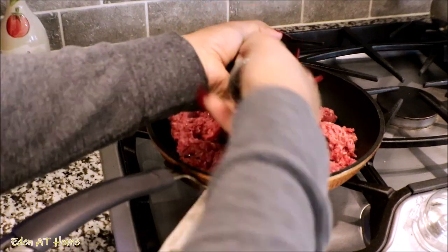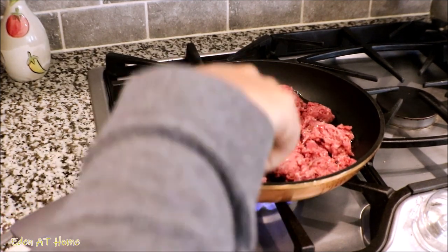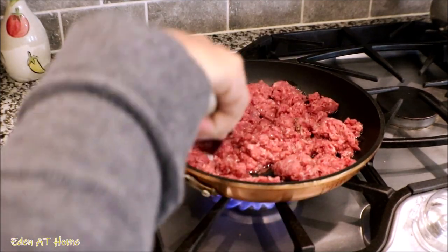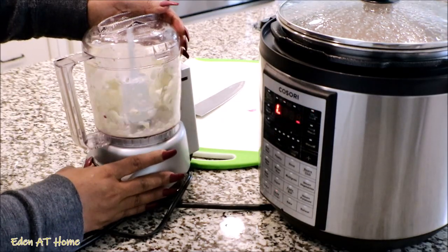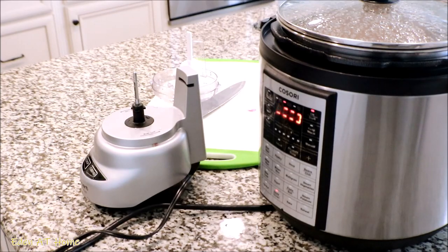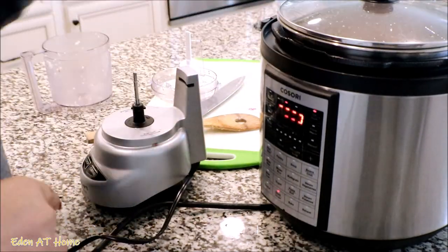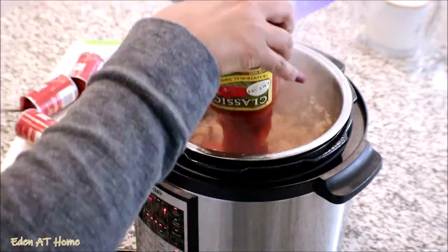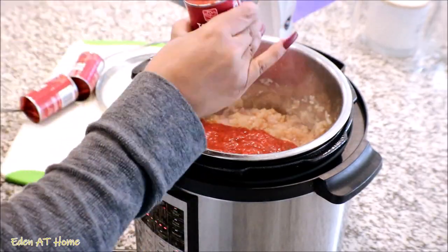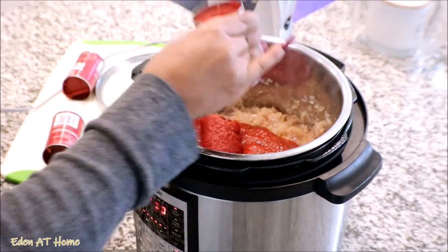I like to roast the ground beef — which I grind myself — in a separate pan for a lot of extra flavor, and then I season it and add it at the end when the sauce is finished. Of course I also add a lot of garlic. After the onions are done, I add tomato sauce and tomato paste — the tomato paste is the best for a great pasta sauce.